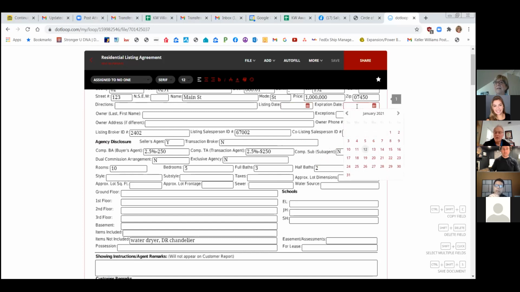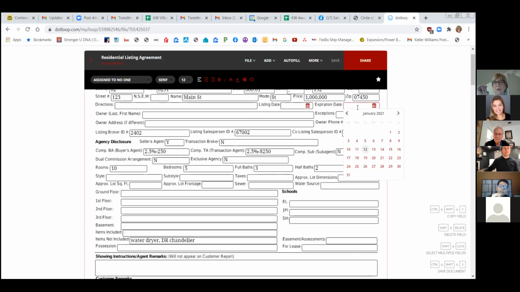Expiration. Hey, Sally, any of the entries that you're making here, can that automatically flow into the MLS, or do you have to make a whole new set of entries? You're going to have to do a new set of entries. However, there is another way to do this. You can do this in New Jersey MLS and then upload it into .loop. And if you do it in New Jersey MLS, a lot of it will auto-populate into the listing there. So you might want to consider that.